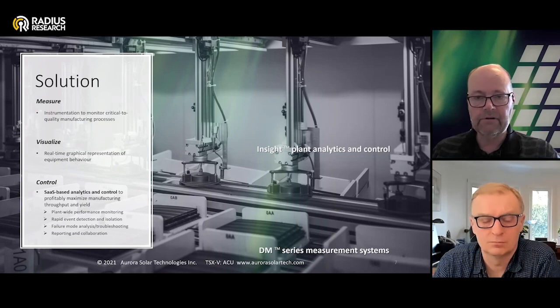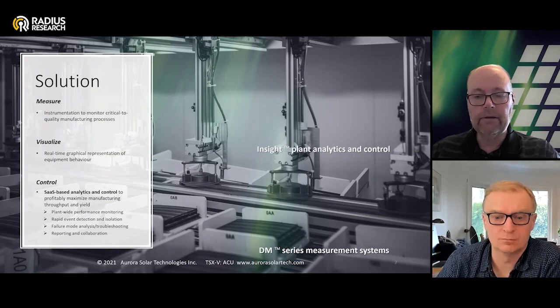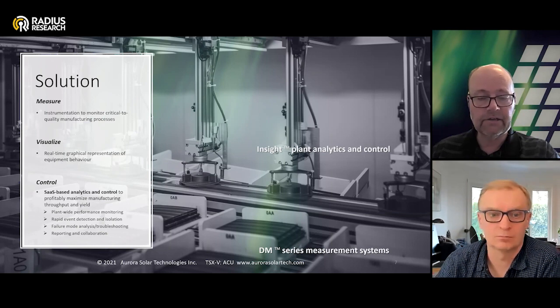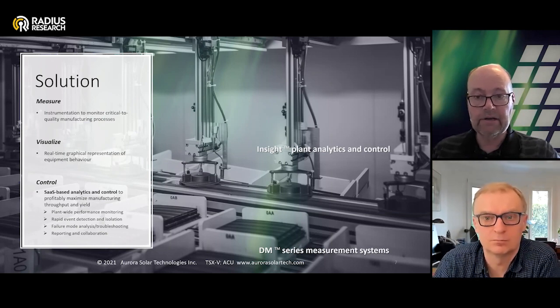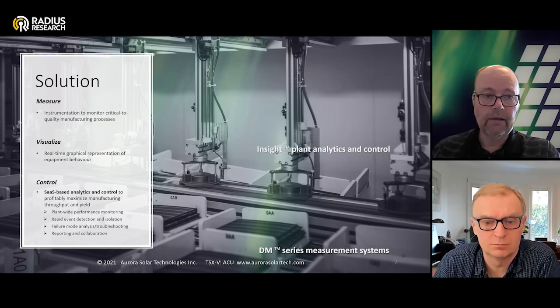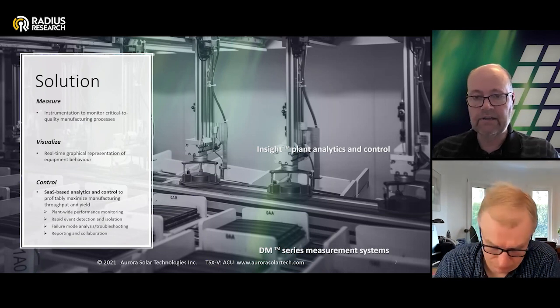So you need to have certain instruments in certain locations within the manufacturing process steps in order to understand what's going on. Another interesting point about this manufacturing area is that all the solar cells, when they get to the end, are each individually tested. Simulated sunlight is flashed on them, their electrical performance is tested, and their colors are looked at as well to make sure they're fitting the right color hues. So there's also data right at the end of the line, and a huge amount of it, really high volume data. So number one is to get that data and make sure that it's reliable and you can use it.